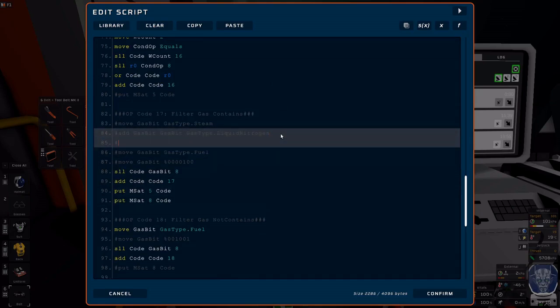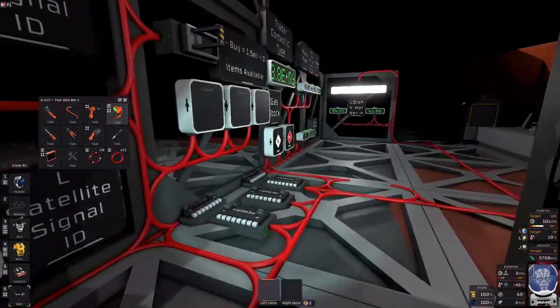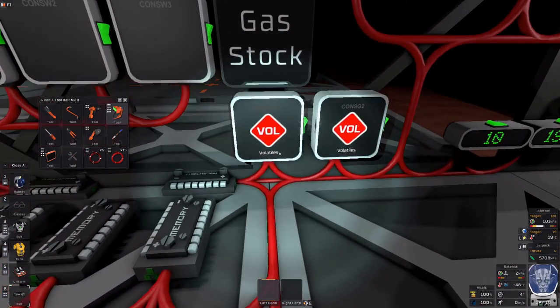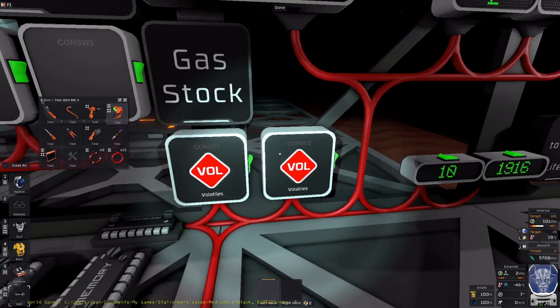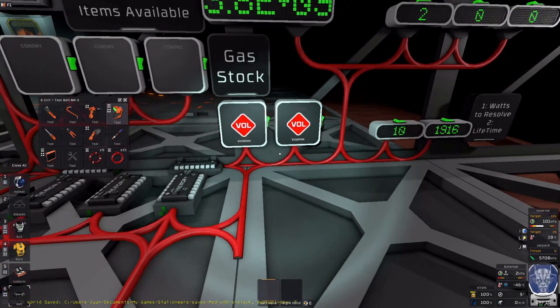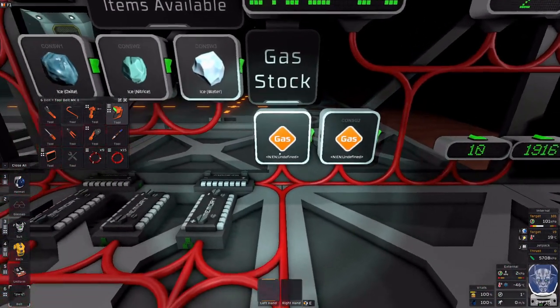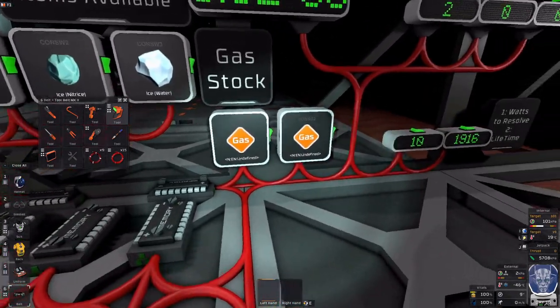If I use gas type dot volatiles, for example, and send that in, I will see just the volatiles show up. It shows up twice because gas traders sell polluted volatiles, which is a mixture of pollutants and volatiles. And because fuel doesn't have both, it's just not going to show it up.